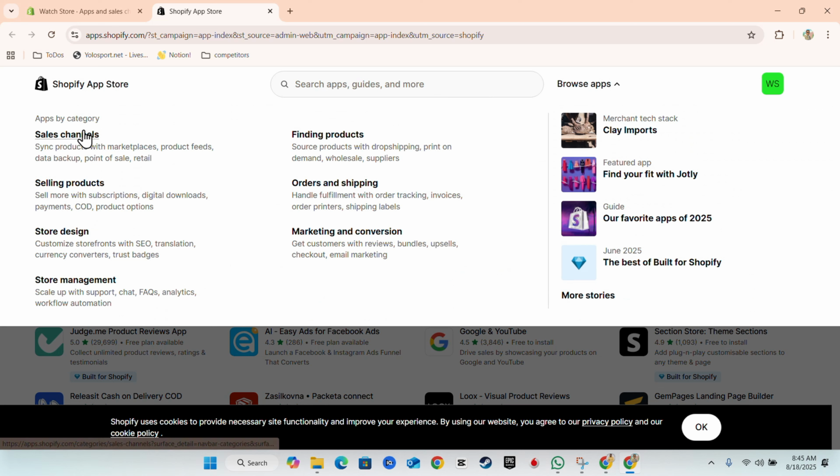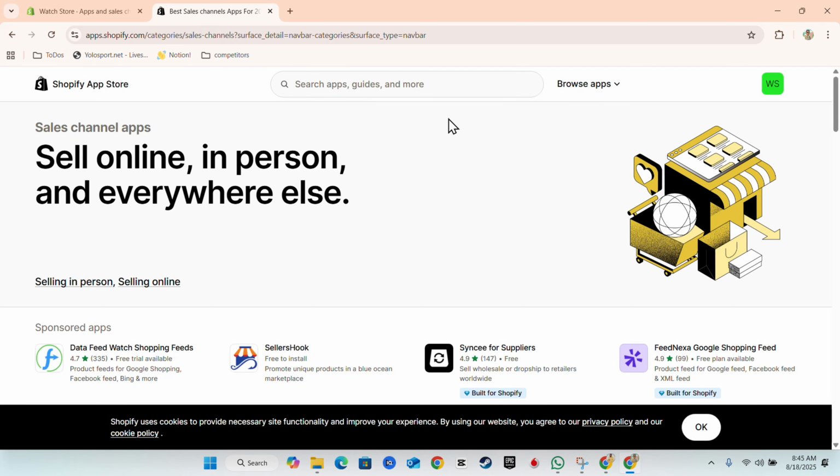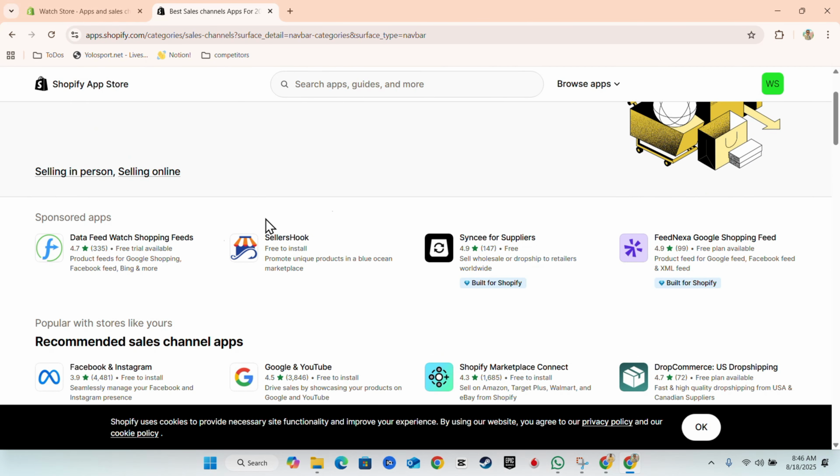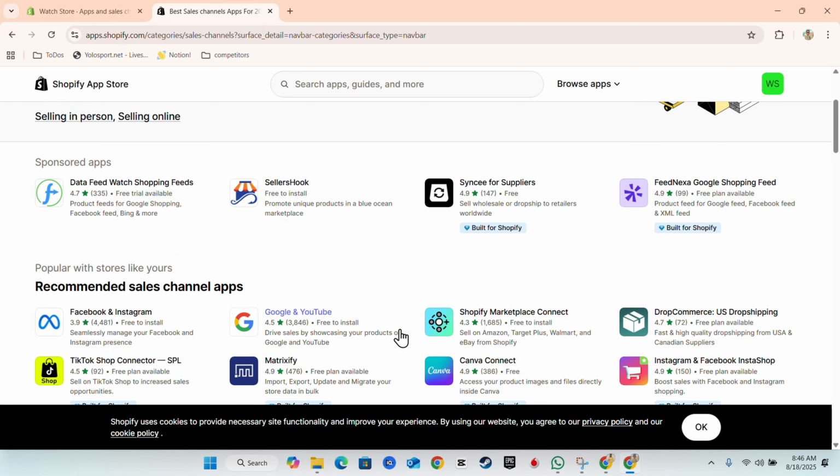So I'm going to click on one category here, and you will be able to find apps. Now, you can see apps that are actually free and apps that are actually offering a free trial, and you can easily spot these where it shows right next to the star rating. It will show you if it's free or if it's a free trial and something like that. So here you can see, for example, these ones are free trial. So for the purpose of this video, I'm going to show you how I would basically install that.